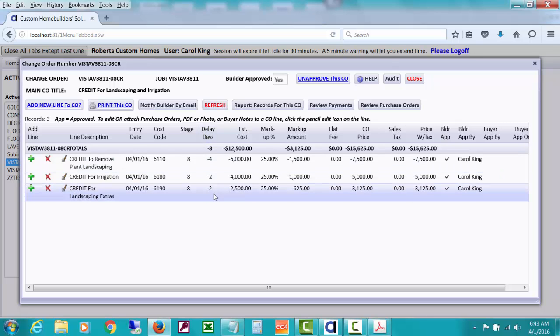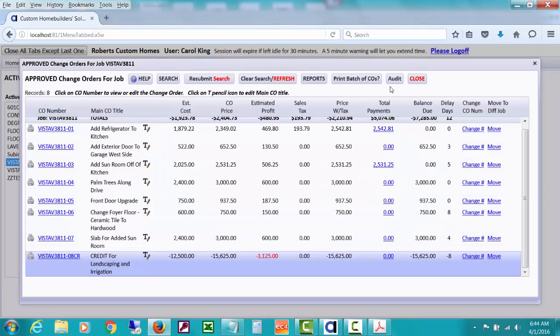We reduced our delay days, our days that will go to our schedule; we're actually doing minus amounts, so we're reducing our scheduled days by that. But anyway, you can see how the original budget amounts, we've issued credits for that, written them all up by 25%. All of that comes to this CO price, actually a credit of $15,625.